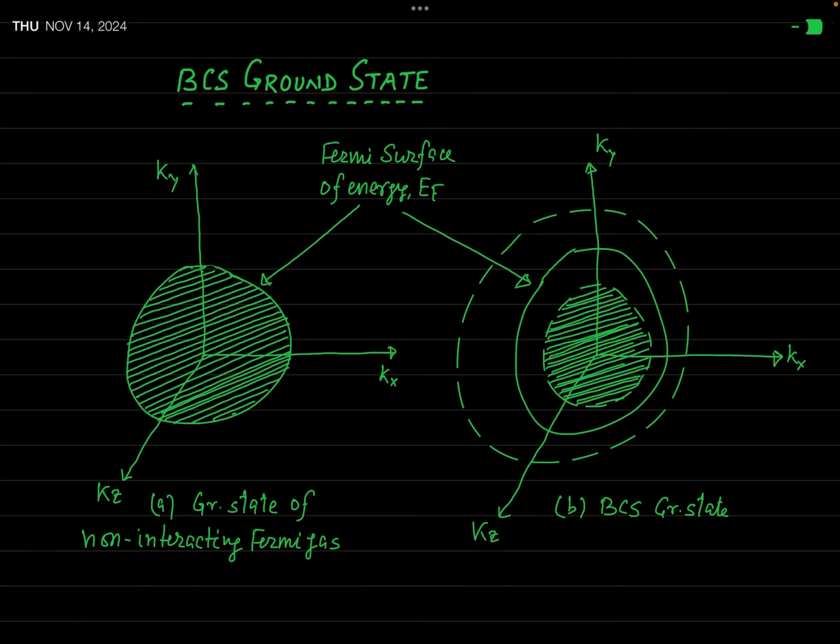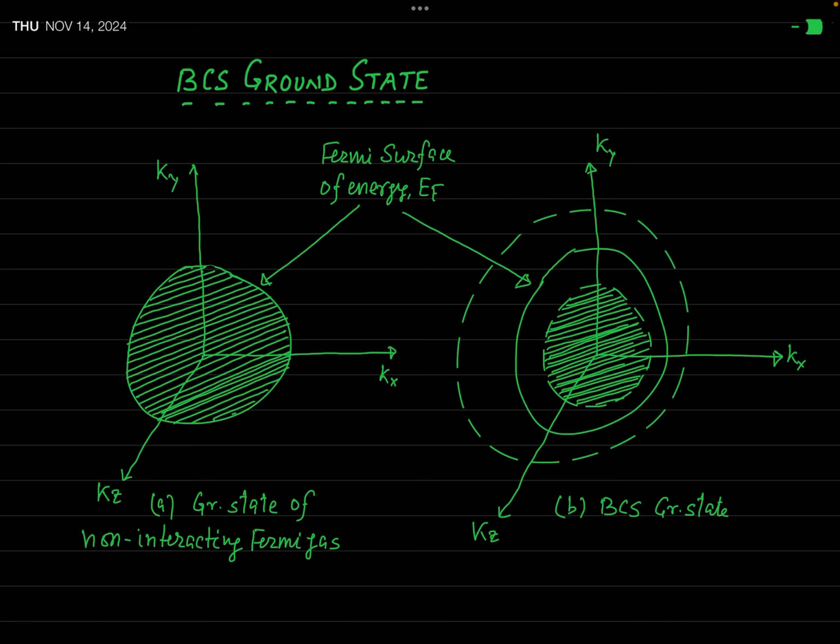In fact, when you say the ground state of non-interacting Fermi gas, it means you are talking about the free electrons present in a metal when the metal is not in the superconducting state. Because free electrons are just fermions, and they behave just like a gaseous system which is called Fermi gas, because those electrons obey the Fermi-Dirac statistics. You can see that in case of the non-interacting Fermi gas, all the states below the Fermi surface are occupied and all above it are vacant.